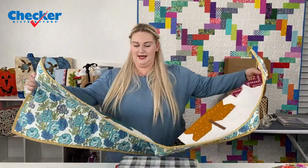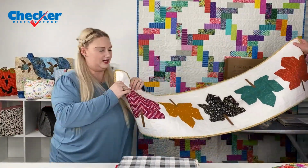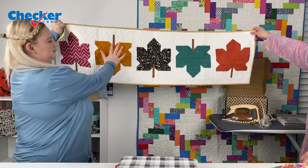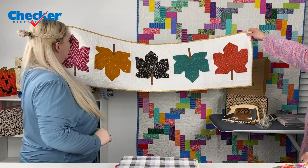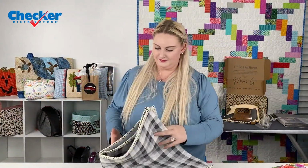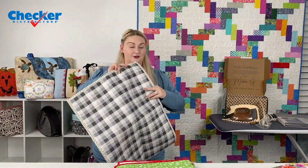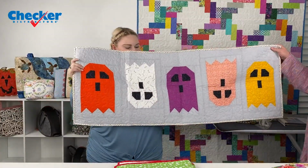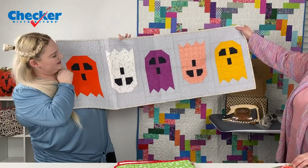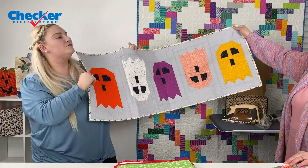Now the season I am looking most forward to, fall. That is my favorite. I love the cool, crisp air. Those are also nice size blocks. I love that too. Now you got your Halloween. Oh, he's so cute. Again, you can't be upside down. I love it. I love all the different fabrics for the ghosts. Oh, that's darling. They all have a personality.